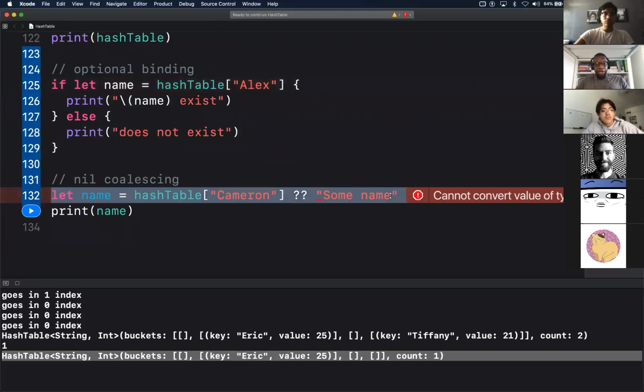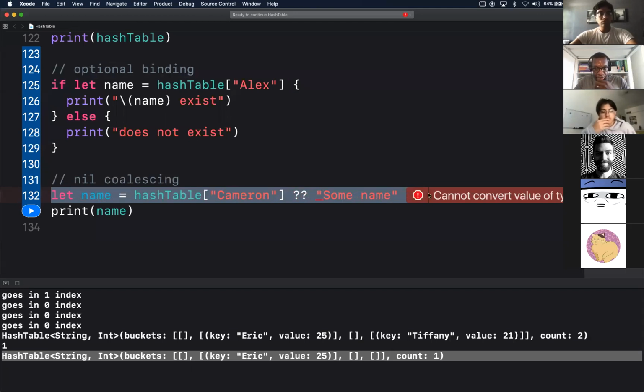Why am I getting an error here? Do you need to assign a value? Yes, I need to give it some sort of default value, but why am I getting an error here?